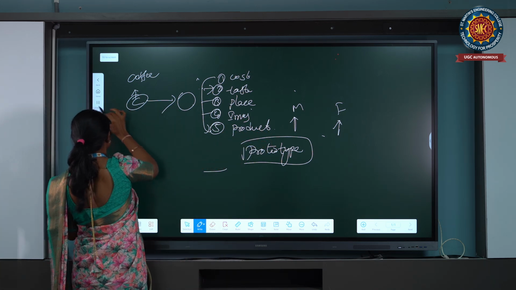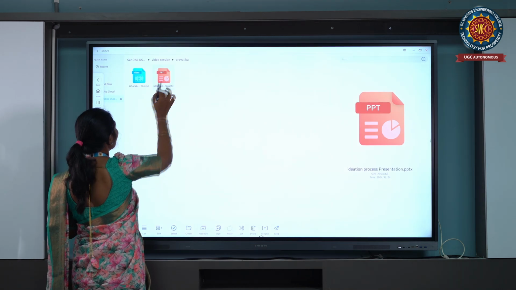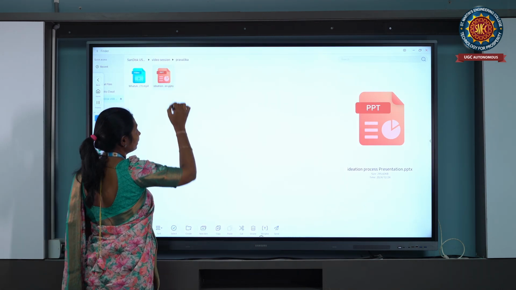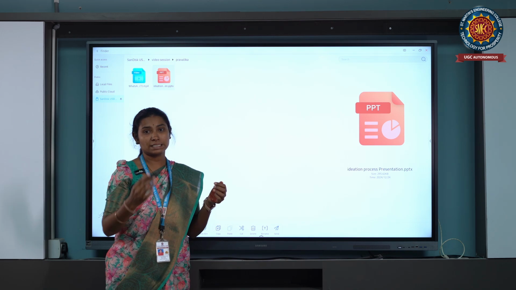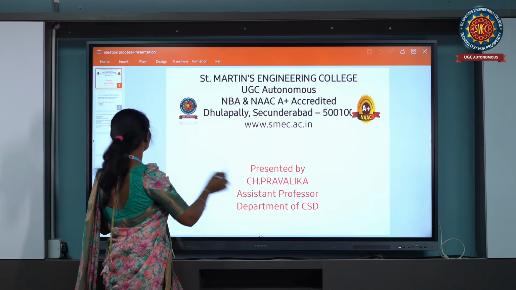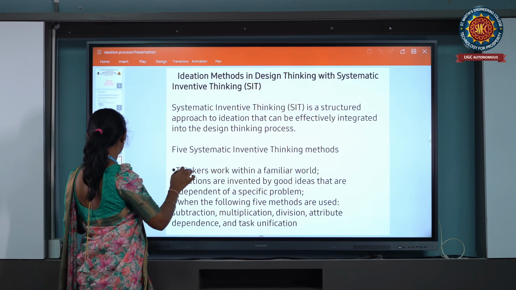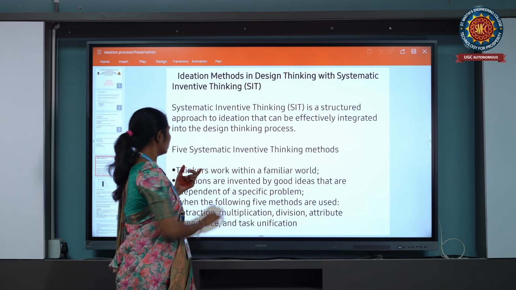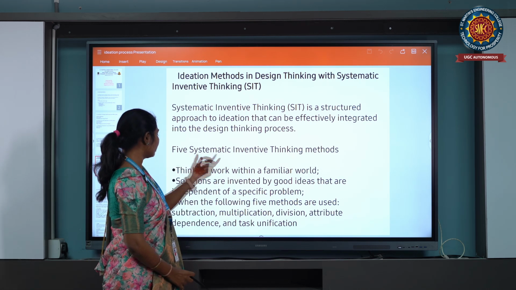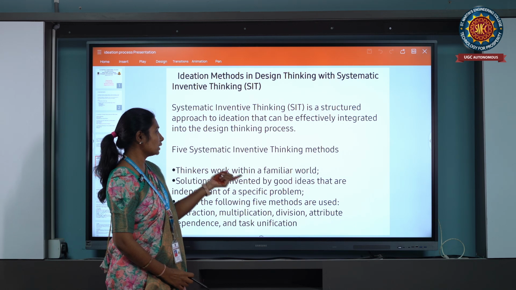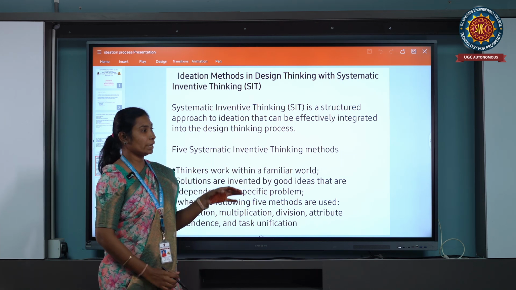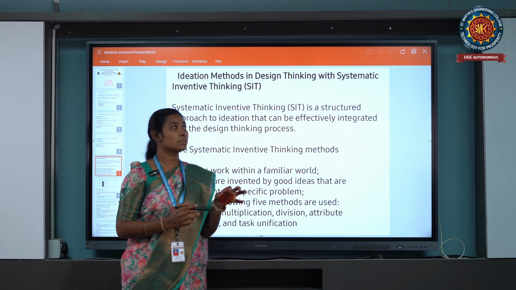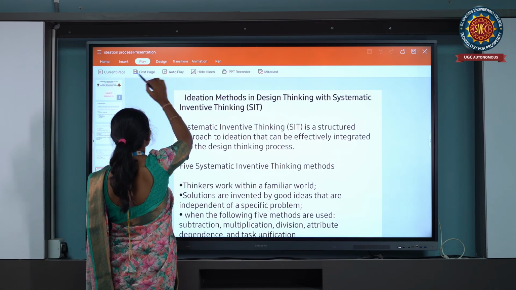In systematic inventive thinking, we have to take all these things step by step. It has 5 steps, so that thinkers work within a familiar world. As a designer, we want to invest in a coffee shop.